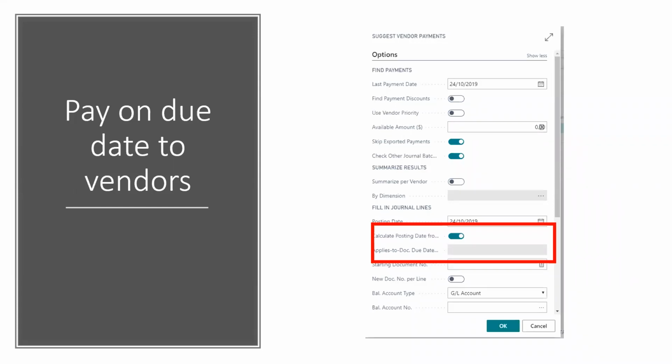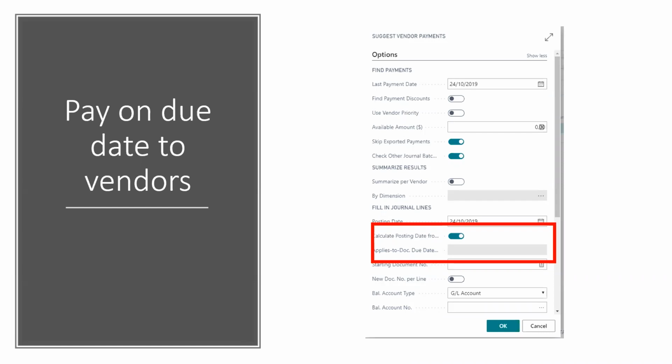Then, last but not least, just to finish this webinar, at least this first part of the document process and payment process, you can use this following function. Just use the same suggest vendor payments function that we have seen in these exercises.